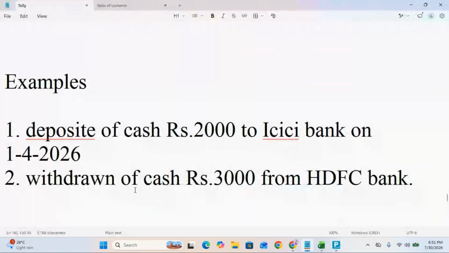So the first one I've given is deposit of cash, the second one withdrawal of cash, and the third one I'll take the example of transfer of cash from one bank to another bank.